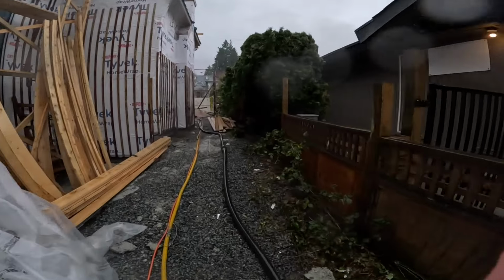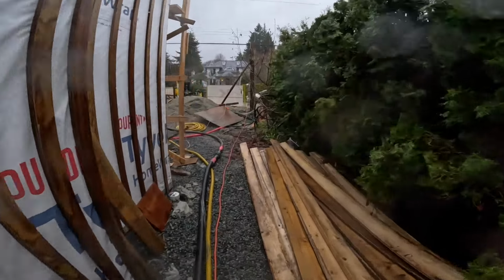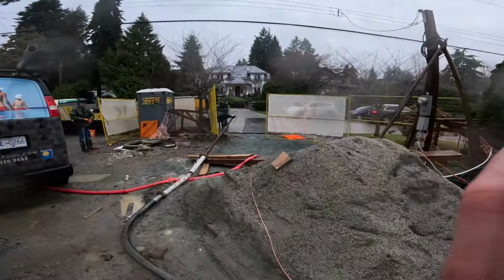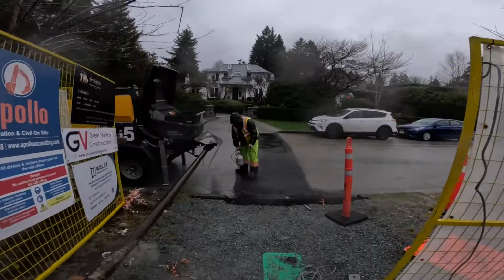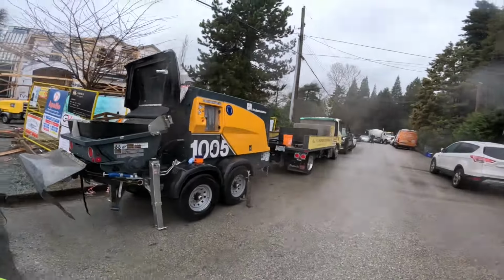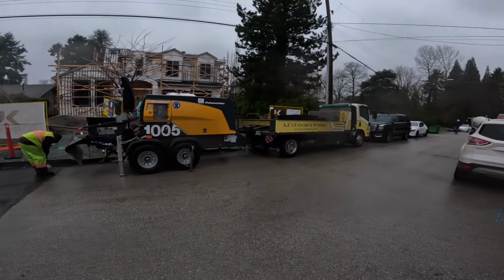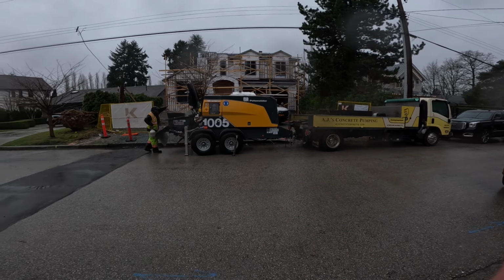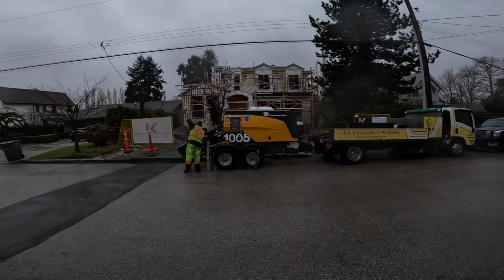But yeah, the main premise of today's video, it's just a short one, was the startup procedure for this pump. There's a whole bunch of other options and features that I'm just way too green to get into or have not explored. Mostly the or rather than the and part of that. But yeah, really, really easy pump to jump on, fire up, few pushes of the buttons, and you're ready to rock and roll, which is very refreshing considering the way a lot of new equipment seemingly was going in the mid to late 2010s. Things were getting real complicated. It's refreshing how simple this trailer unit is.